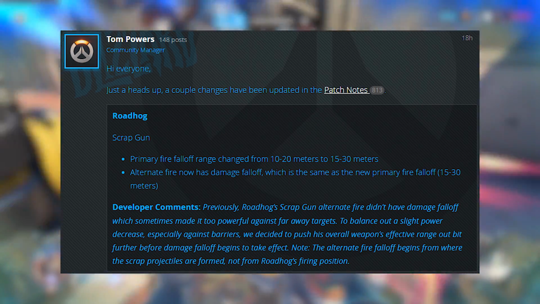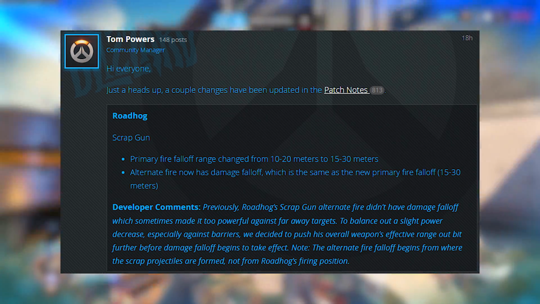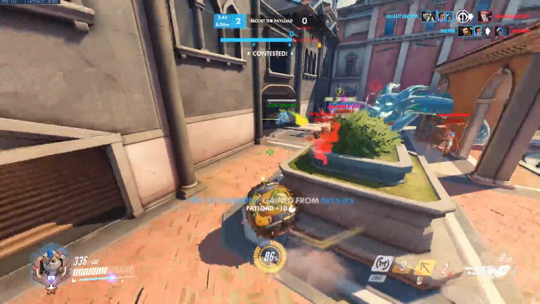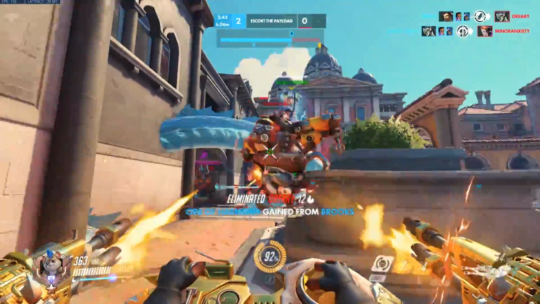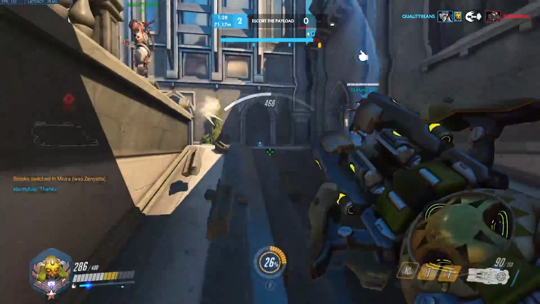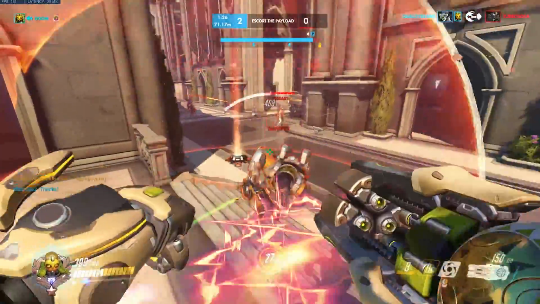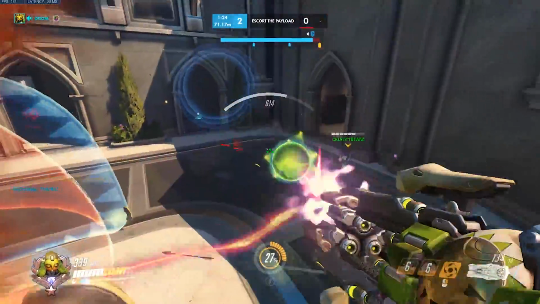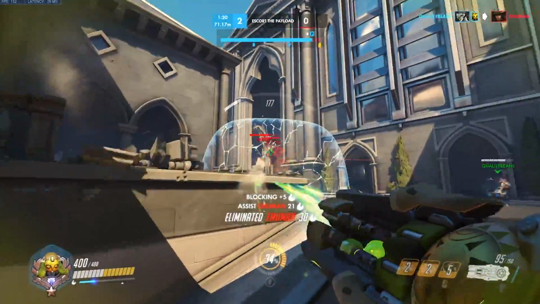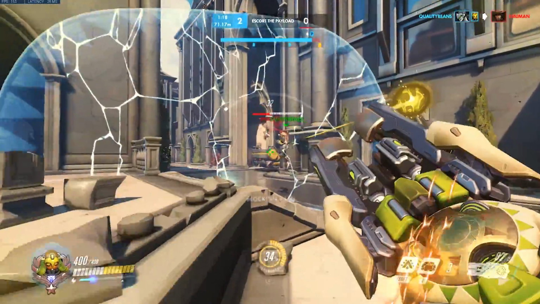against far-away targets. To balance out a slight power decrease, especially against barriers, we decided to push his overall weapon's effective range out a bit further before damage fall-off begins to take effect. Note, the alternate fire fall-off begins from where the scrap projectiles are formed, not from Roadhog's firing position. So now we have a bit more of a complete picture. It appears that Roadhog has been slightly buffed in certain ways and slightly nerfed in others.